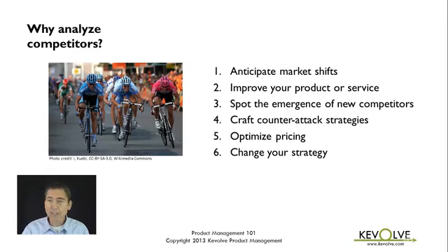Second, your competitors are going to come up with a lot of ideas on how to improve their products and services. You can learn from that and improve your own products and services. You also want to spot early the emergence of any new competitors that might pose a threat to you. You also want to know about your competitors so that you can craft counterattack strategies, so that you can work with your regional marketing and your sales groups to develop programs to directly attack your competitors.